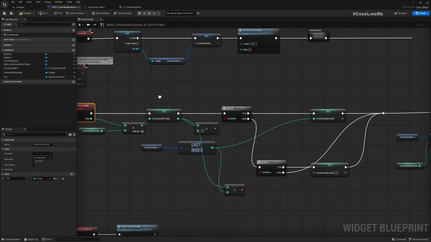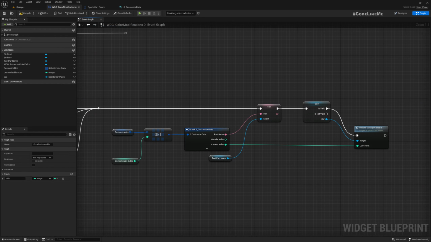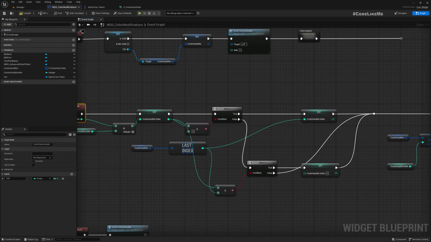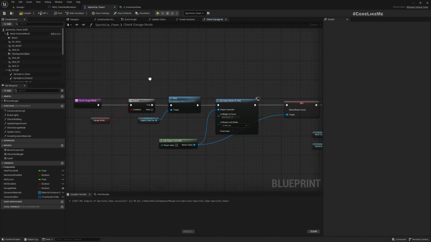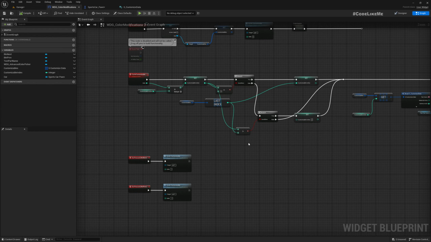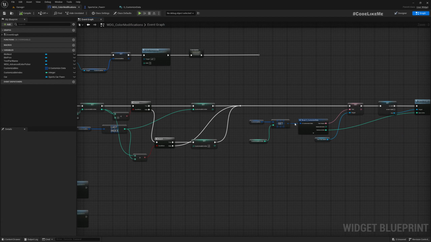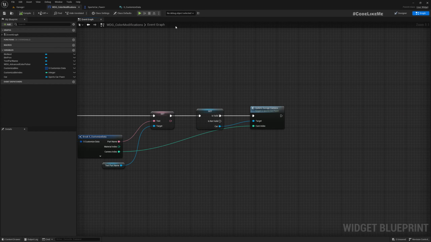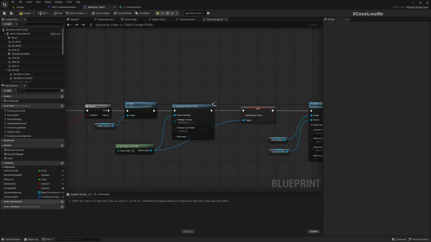and then when I cycle customizables, here when I update the garage camera, I think it would be easier if I create a function in the sport car blueprint itself rather than creating a function to update all the colors based on this color values saved in customizables.